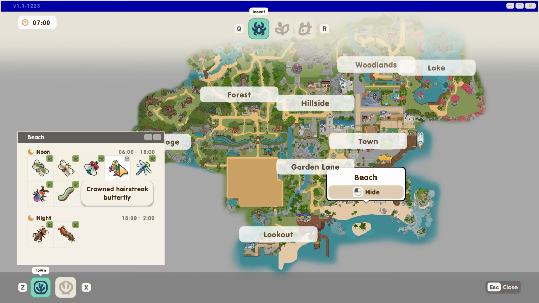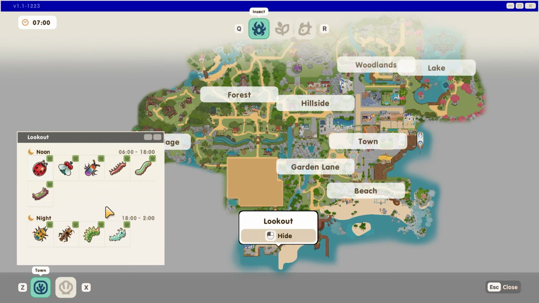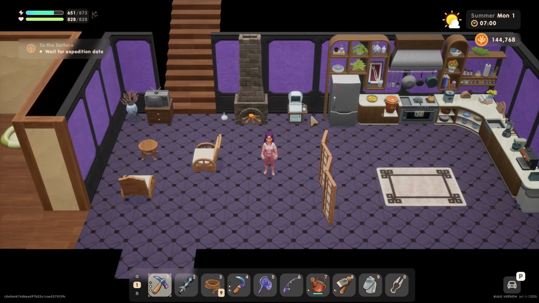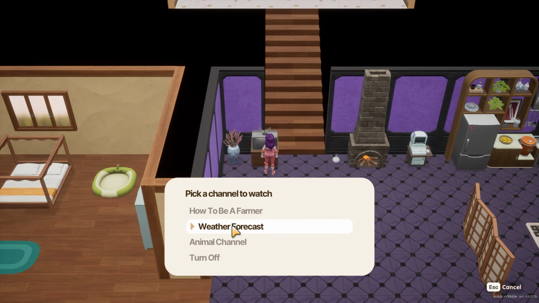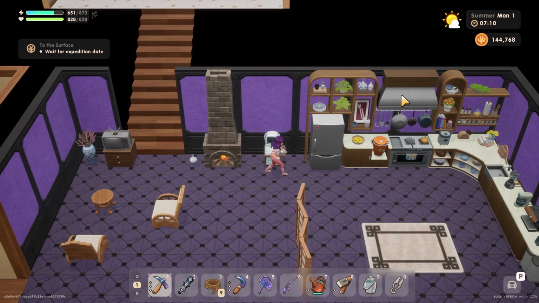Okay, in the beach we'll have a crowned hairstreak butterfly. And that's it. I thought there was another butterfly. Let's see. Right, okay, so on a windy day, we'll need to go and try and get that other blue morpho butterfly. But it is not a windy day today. It is, I believe, a sunny day today. So, yeah, okay, that's fine. What's the weather going to be like tomorrow? Wet and rainy. Okay, well, I'll check the stuff tomorrow.